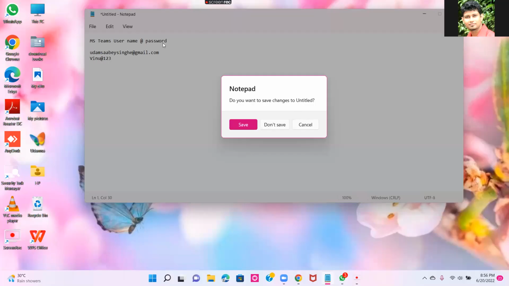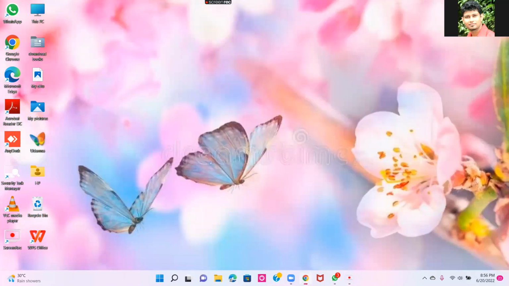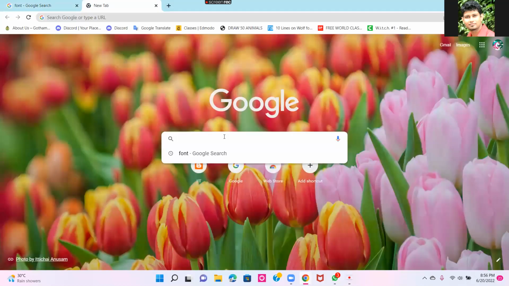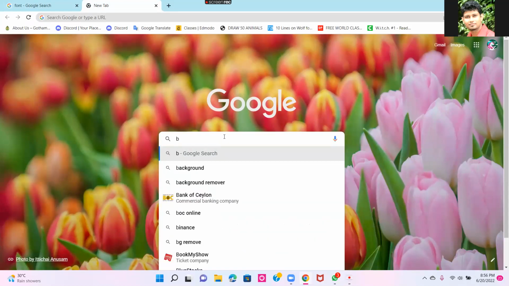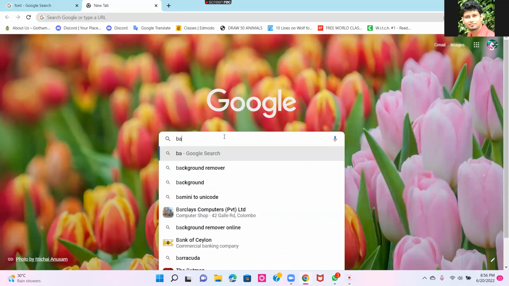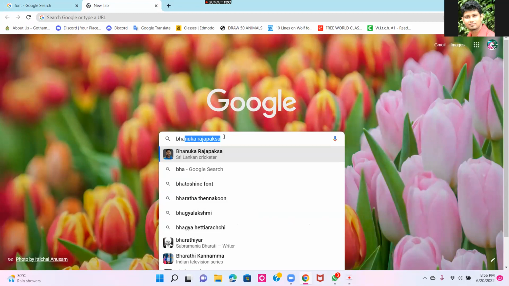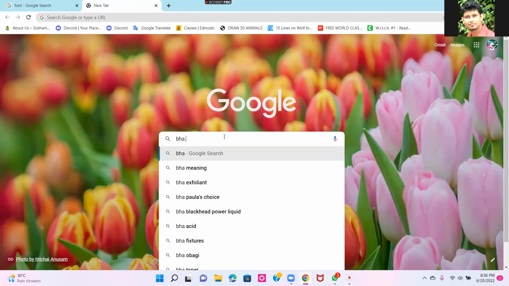Okay, let's install a Tamil font. Go to your web browser. Others can also do this. Search for Bamini. Bamini font.